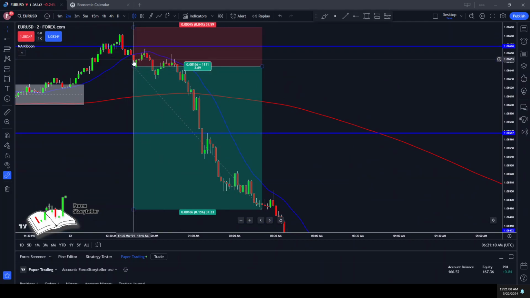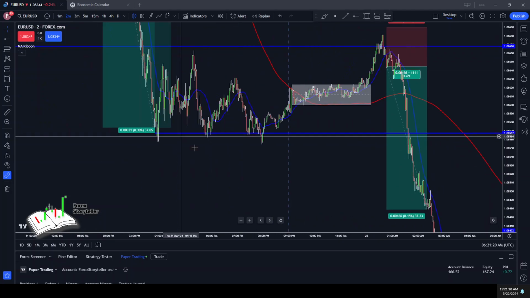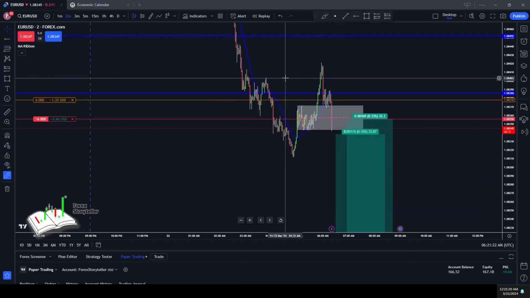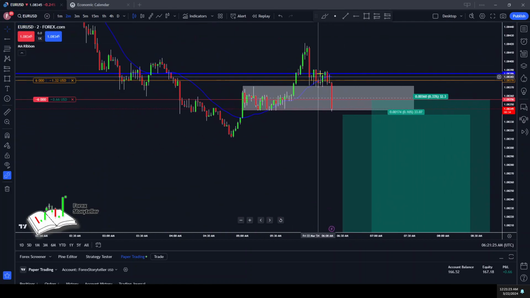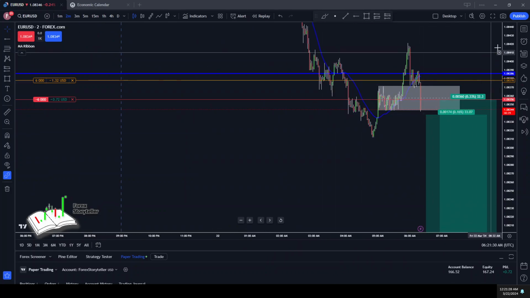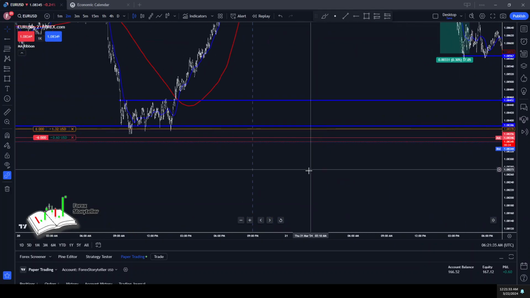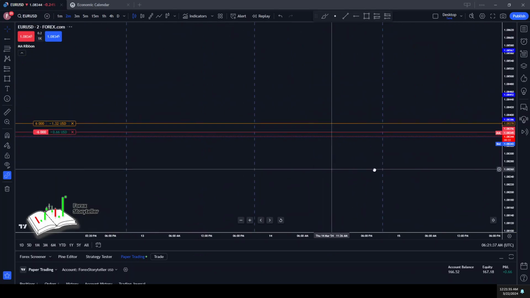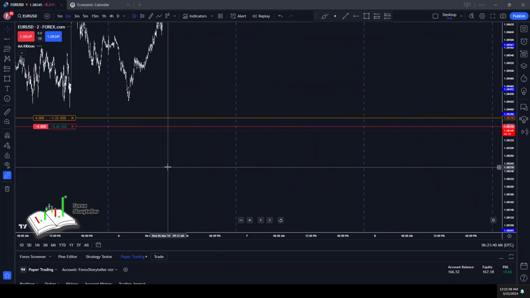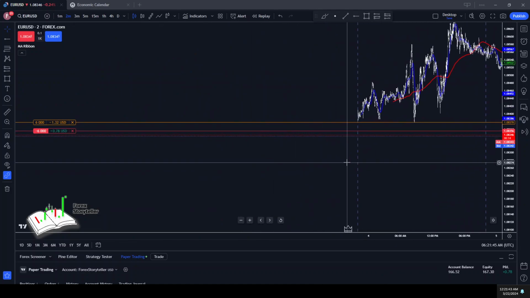Up here we started to get some really strong momentum, really strong hard pushes down, a lot of volatility right there. So that was a good indication that we're not going to stay over this level, so we're definitely going to go down to another key level. And this is what I'm going to plan for the next trade, and just let it ride. If it goes, it should go. If it clears that box, then stop is right above that candle, and I'll look back here and see if there's anything to target. We'll look for a key structure or key level or any kind of flat zone or significance.